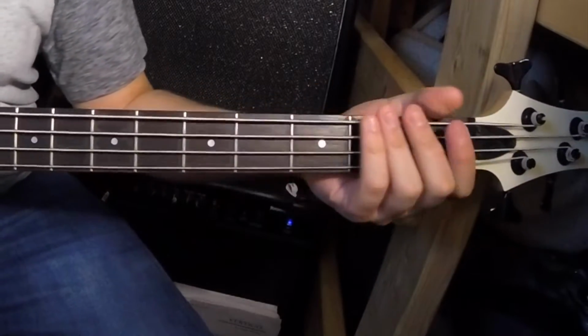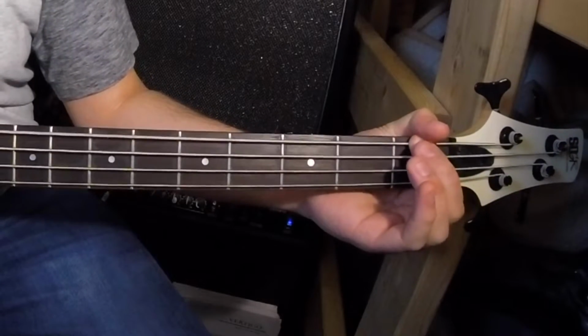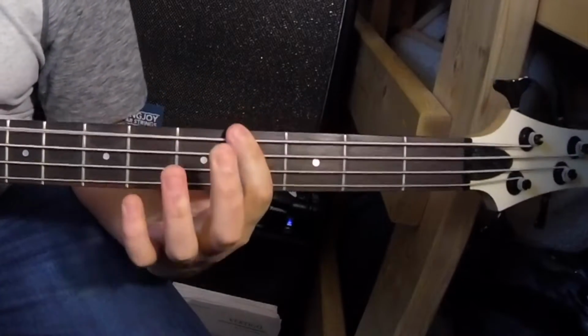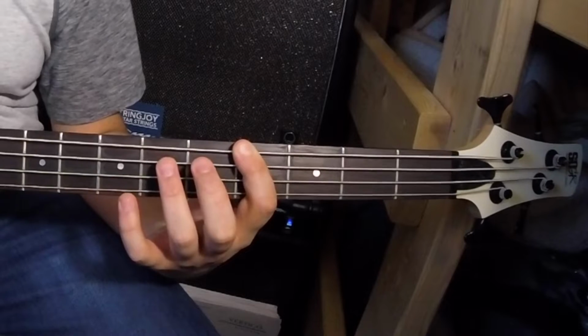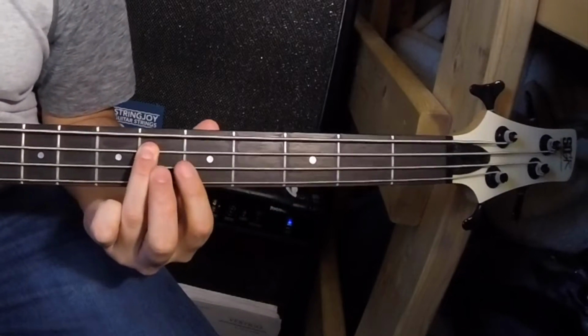So we're going to do the same beginning. So E string, 1st fret 3 times. Then A string, 1st fret, slide to your 6th. Then E string, 4th fret. And then this is going to be exactly like the ending of the first verse. Go to your 6th fret of your A string. And then go to your D string, 6th fret, hammer on to 8.